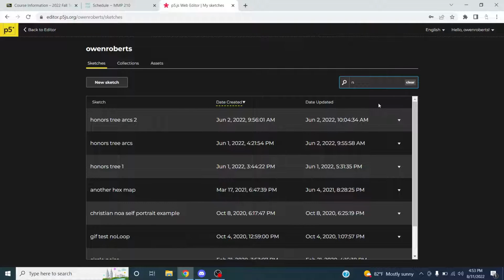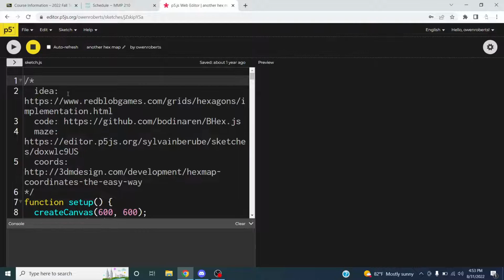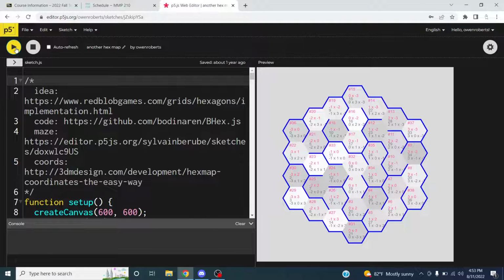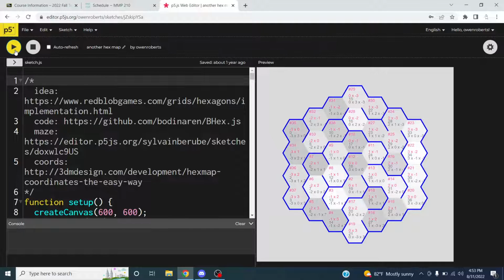Oh, that's actually something cool that I've made on here. When I was making a game, I wanted to make a hex map and I couldn't figure out how to do it, so I just used P5 to figure it out. And it was super easy. I just generate these different random maps. And you can see I've printed all this information about them so I could recreate it on my game engine.